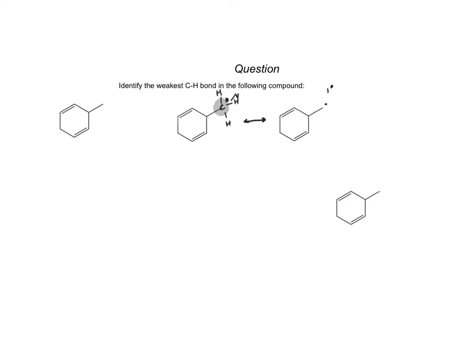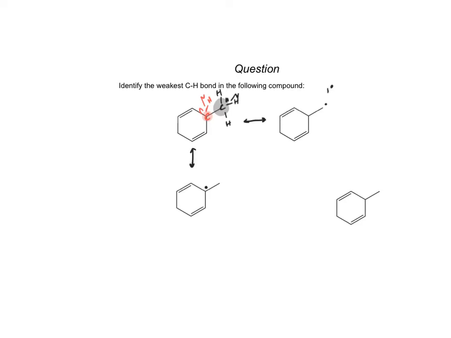Now, if we moved inside instead, let's say we were looking at this carbon-hydrogen bond. So we know there's a carbon here. There is one hydrogen left. We're looking at the bond dissociation energy for this one. So we'll have our carbon, we'll have our hydrogen. Again, we're going to be cleaving that in a homolytic fashion. The overall product for this would be something that looked like this, which would give us a radical here.